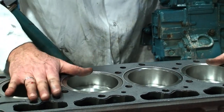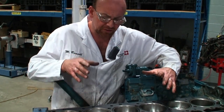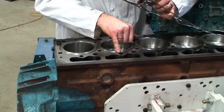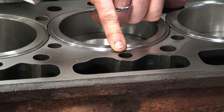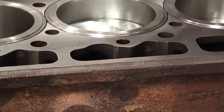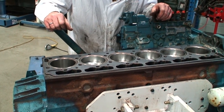So now that we've got this in, it's clean and dry, we can lower the cylinder head into its respective position. One thing that a lot of technicians overlook when they're installing this is cleaning out some of the deck holes or the bolt holes in the deck. We also want to make sure, if for any reason we need to run a tap down there, to remove any debris, any of the adhesive that may have been installed in there from the factory to promote sealing of the threads inside the block. So we've got that in position, and then we're going to lower the cylinder head down into position and then start to assemble the top end.